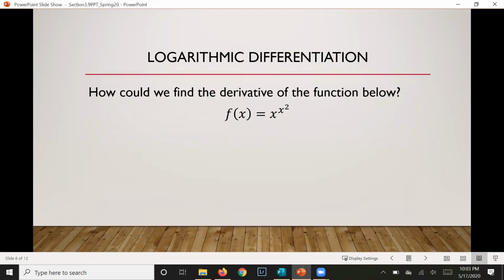So if you recall, at the end of the last video, we learned a technique called logarithmic differentiation. This is something we can use when our other differentiation rules don't seem to work, or if things are a little complex and maybe we could do it with a different differentiation rule, but it might be a little bit more work than we want to do. Okay, so we used it on this problem, and part of the reason we were able to use it on this one is because notice in the exponent there, we have an x squared rather than just a number. So we couldn't just use our regular old power rule here. So logarithmic differentiation ended up being useful for us.